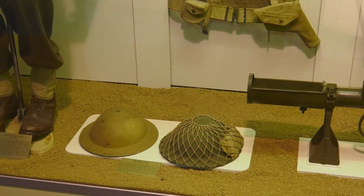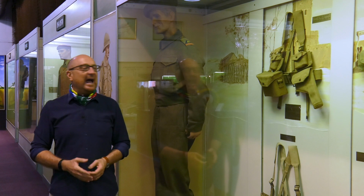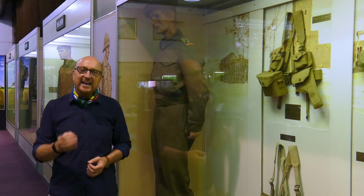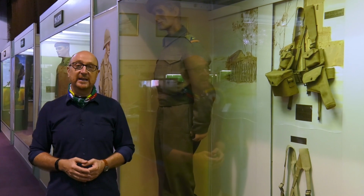But there had to be compromises. South African troops could not be conscripted to serve outside the borders of the country. So to actually fight in the war in North Africa and Italy and elsewhere, they had to volunteer. And they did. Huge numbers. Ordinary men. Under-equipped. Hastily trained. Imagine putting your hand up to fight the Nazi war machine at the height of its power and reach, when Britain was definitely still losing.